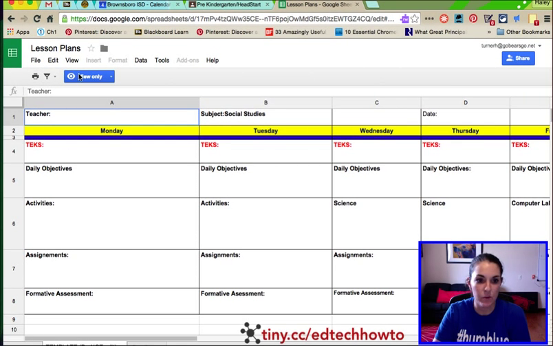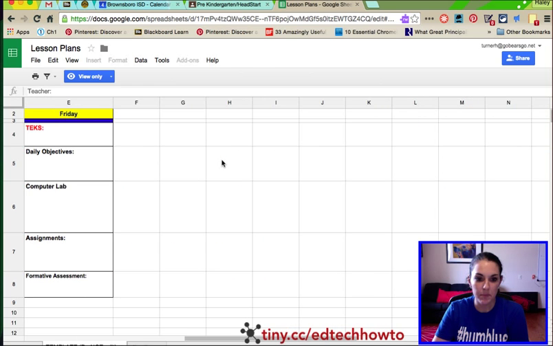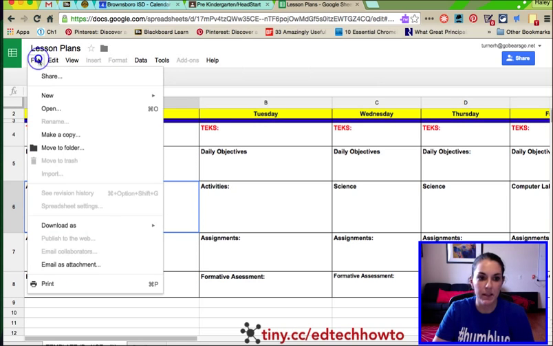Right now, this is view only because this is the principal's blank template, and they don't want you editing it because it's going to edit everyone's. It looks like someone actually edited this, but we can change that. Because this is view only, I can't edit. Like if I try to type, nothing's going to happen. I have to make a copy to put it into my drive. We're just going to have to do this one time at the beginning. We're not going to have to do this every week.